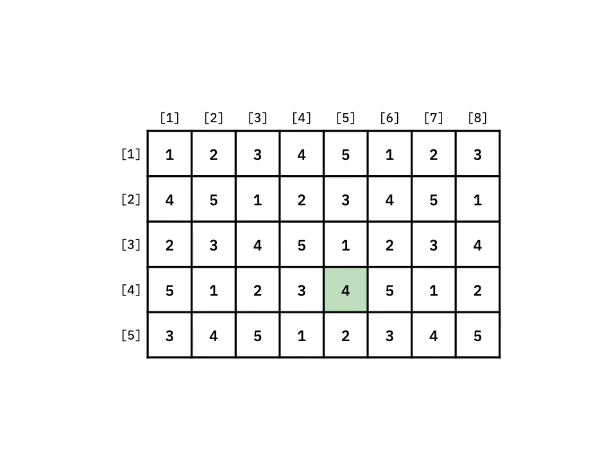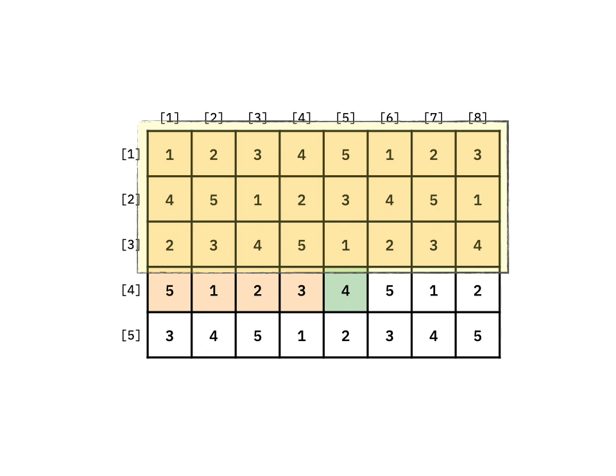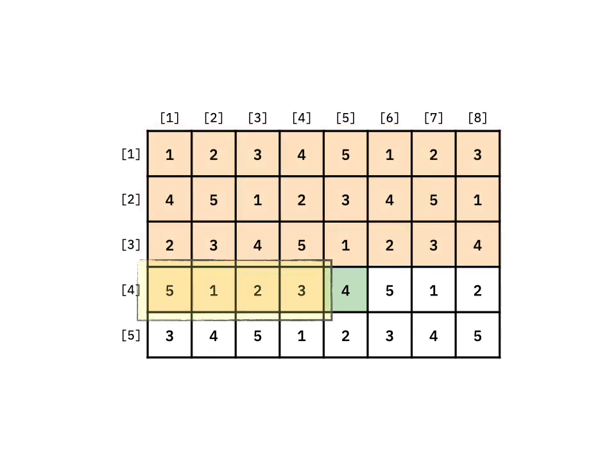For example, let's say we are interested in the cost in the cell at row 4, column 5 in the example problem grid, highlighted in green here. How can we figure out that the cost associated with this cell is 4? One way is to consider the number of cells that appear before the cell of interest, highlighted in orange here. It helps to split these cells into 2 blocks, the cells that occur in the previous rows and the cells that occur in the same row but before the cell of interest.